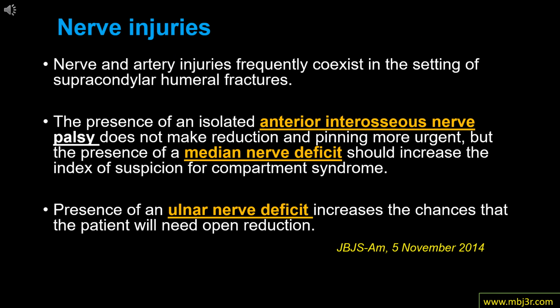Nerve and artery injuries frequently coexist in the setting of supracondylar humeral fractures. The presence of an isolated anterior interosseous nerve palsy does not make the reduction and pinning more urgent, but the presence of a median nerve deficit should increase the index of suspicion for compartment syndrome. Presence of an ulnar nerve deficit increases the chances that the patient will need the open reduction.